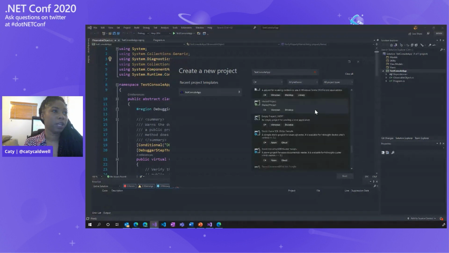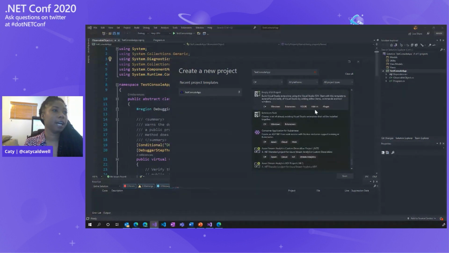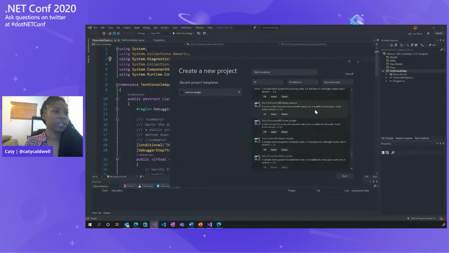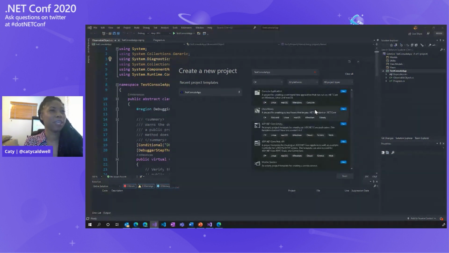I think my machine's just running a bit slow, but for sake of time, I want to just show you that it is actually filtering and showing this in the list. It will show in the list, but as you can tell, I already have this pinned for myself.